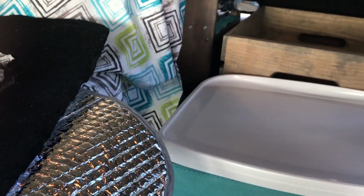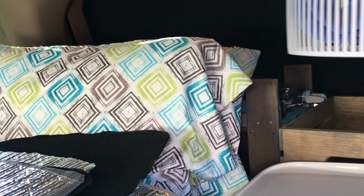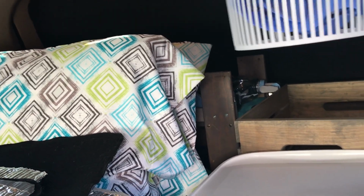Inside of here is a cooling thing that you put in ice water and put around your neck. I love it. It's going to be hot this weekend, but I'm not letting that stop me. I could have canceled. I could have said forget it. I don't know why it's hot. It's September, but it is.